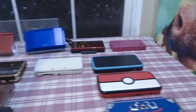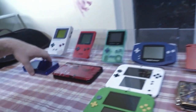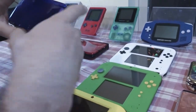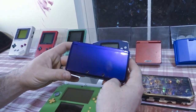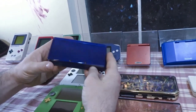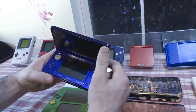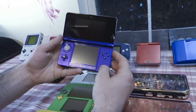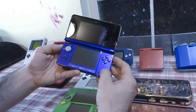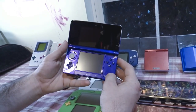So after the DSi's, we move on to the 3DS. This is a midnight purple 3DS right here. We recently picked this one up. I had purchased one of these back in 2011, right when it first came out, for $250.